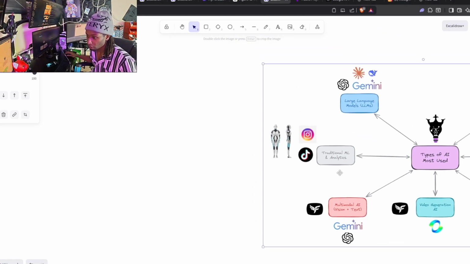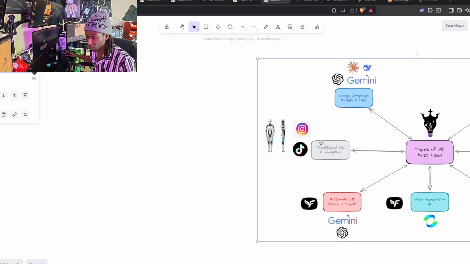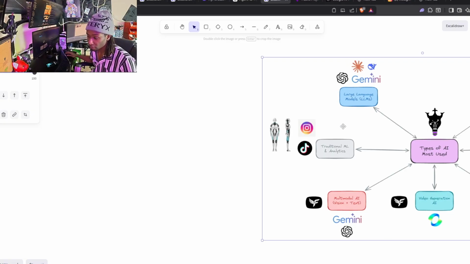Another form is what we've had for years, and what a lot of people don't really understand: traditional machine learning and analytics algorithms, which are another form of AI, like the algorithm you see on Instagram and TikTok that shows you content. There are so many different things that AI is implemented for on a machine learning level, especially robotics, where they have to learn movement and different capabilities over a large period of time. Again, they use AI in a lot of this.